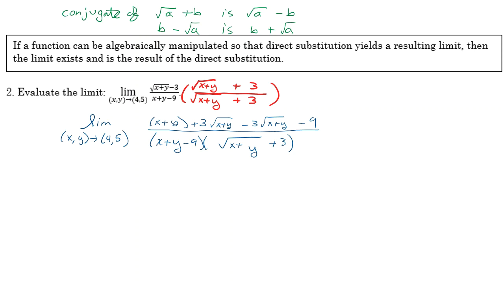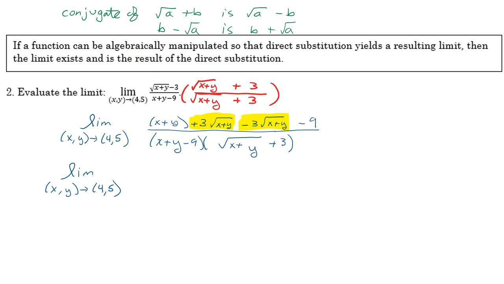So when we FOIL out the numerator, the thing that happens when we multiply by a conjugate is that the middle terms end up dropping out. The plus 3 square root of x plus y and the minus 3 square root of x plus y, which is sort of why we do it. Now, one of the keys to this technique is to not multiply out the non-conjugate product. These are not conjugates here. Don't multiply that out, because the whole deal is we're trying to get this denominator to cancel out.